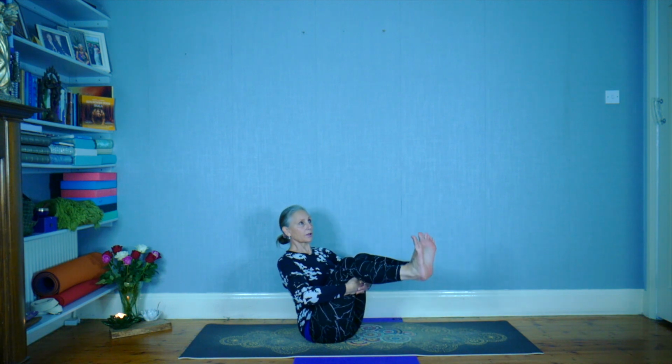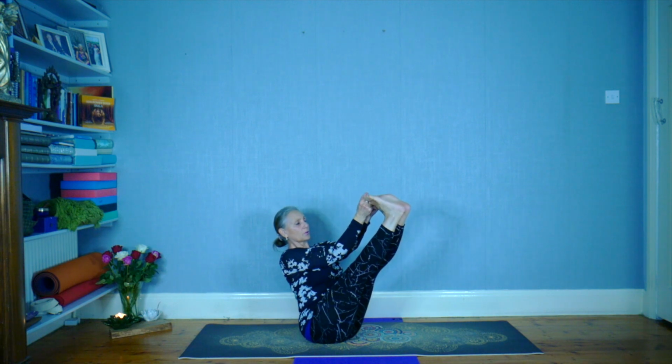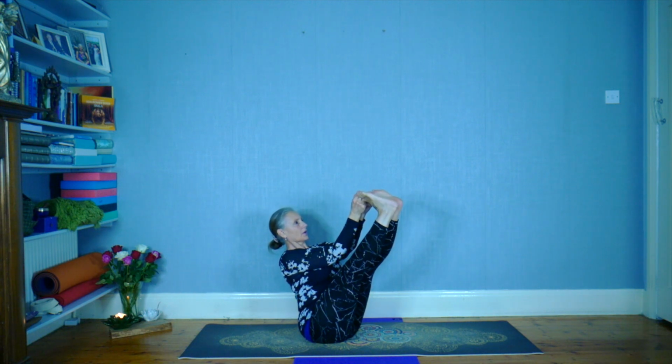And now we're going to do both legs. Okay, so really use those arms. Think about the feet being flat and pushing up. For some of you, you might be able to now hold on to those toes. If that's you, that's great, but watch out that the knees aren't bent. If they are, go back to the original version. Pull the elbows together and don't let your head drop back. Keep breathing.